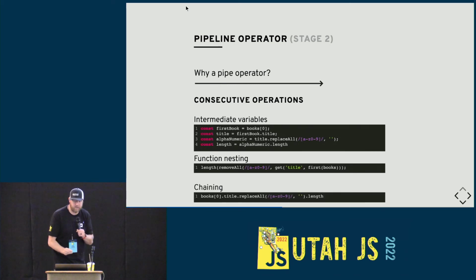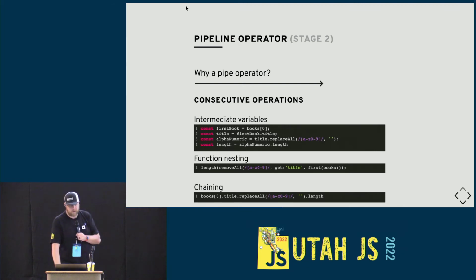Another option that is great for readability and has a lot of the same benefits that come from function nesting is chaining. And that works really well when you're dealing with maybe a single type that has all of the methods on it that you need, or you're dealing with some kind of massive global object that wraps everything it returns in itself so that you can continue chaining on it, kind of like jQuery. It works really well, but in that case, you're locked into that. If you've ever tried to use jQuery with code that isn't jQuery, it can get a little weird.